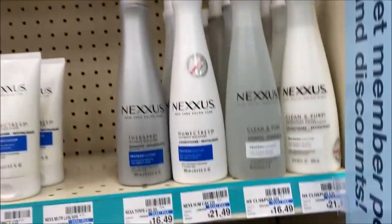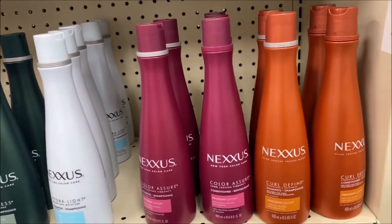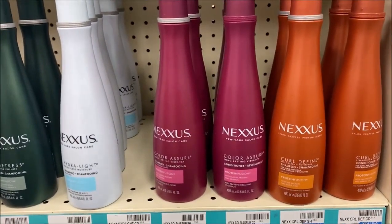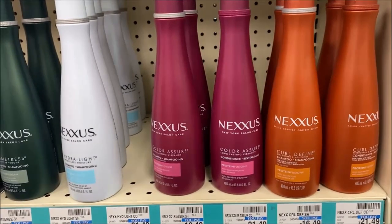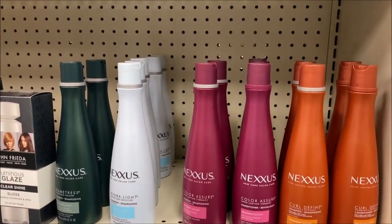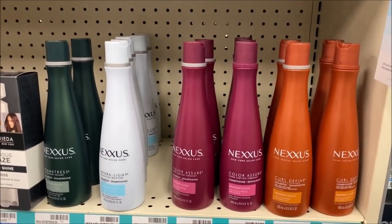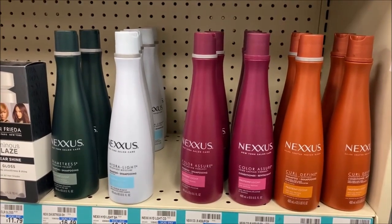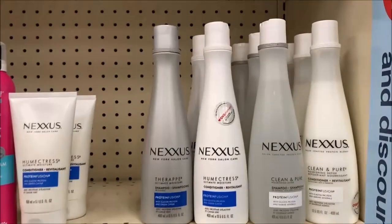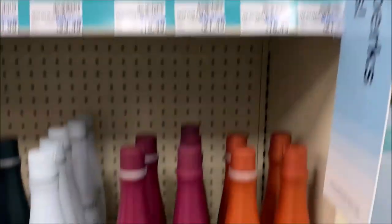An amazing deal going on over in the Nexus hair care products, especially if you haven't used that spend $60, get $15 off. Check that digital account for the high-value $5 off Nexus products, and check that $3.28 Save insert for the high-value $5 coupon off as well. When you spend $25 in Nexus products, you're going to get a $10 extra buck. Imagine pairing the spend $60, get $15 off with the $10 extra buck on top of that.